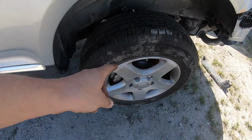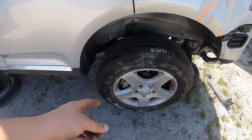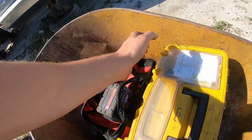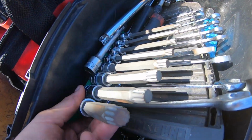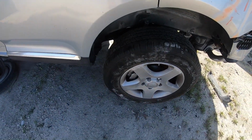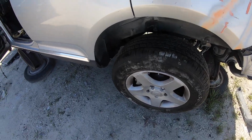Well, the saga continues. I had got the wheels off, but I realized, or I didn't realize, that these needed a 16mm triple square, which, if you guys aren't familiar, it's one of these guys. So I went back to the shop. I didn't have one, so I borrowed it from Luke over at Further Performance. And now we should get our little brake calipers off here. Persistence pays off, folks.